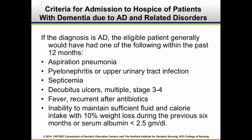The thing we haven't discussed in this end-of-life perspective is also the possibility that the patient might benefit from palliative care services. And I think we didn't do that in these slides because we think that there are not many places around the country where there really is a very active and organized structure for delivering palliative care services. But if you live in an area where palliative care is available in either an academic medical center or a local hospital where there is a palliative care team, obviously people with Alzheimer's disease would also benefit from a palliative care approach to their care, and that can come much earlier than when they're eligible for hospice.